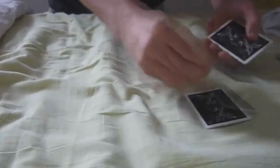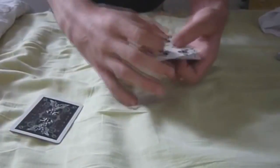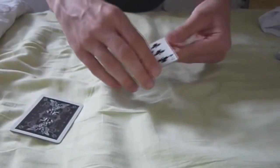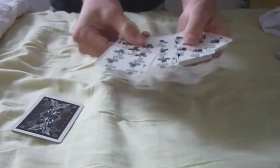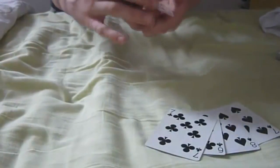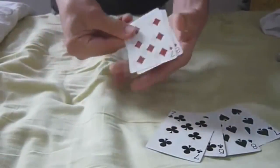Then suddenly, somehow, the black cards will raise to the top. So 4 black cards, and for the red cards, 4 red cards.